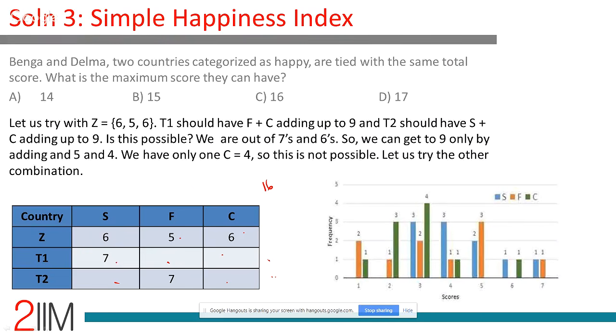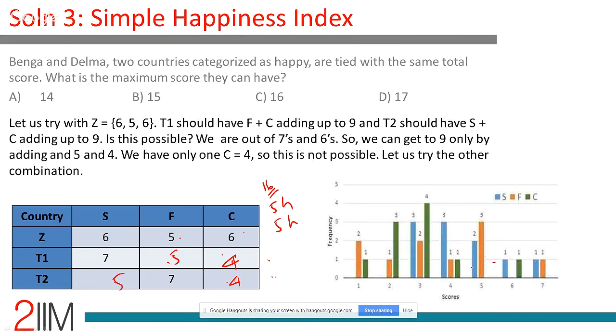7 is gone. So we need to have 16 coming up. No 7s, no 6s. 5 plus 4, 5 plus 4. Those are our possibilities. Right? Now think about this. We need a 5 and a 4, and a 5 and a 4. Remember, there is no 5 for the green box. So there's no 5 possible here. So both of these should be 4. This should be 5. This should be 5. That's the way we can add up to 16.